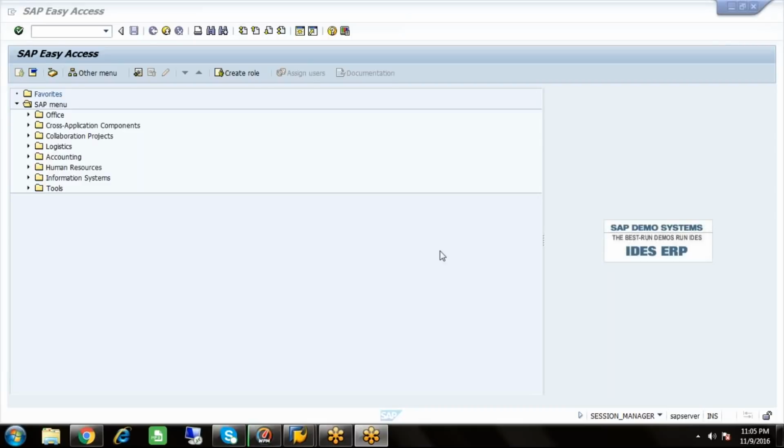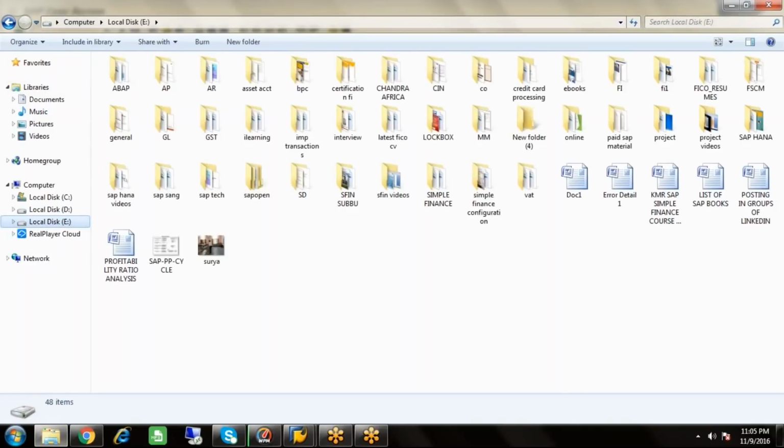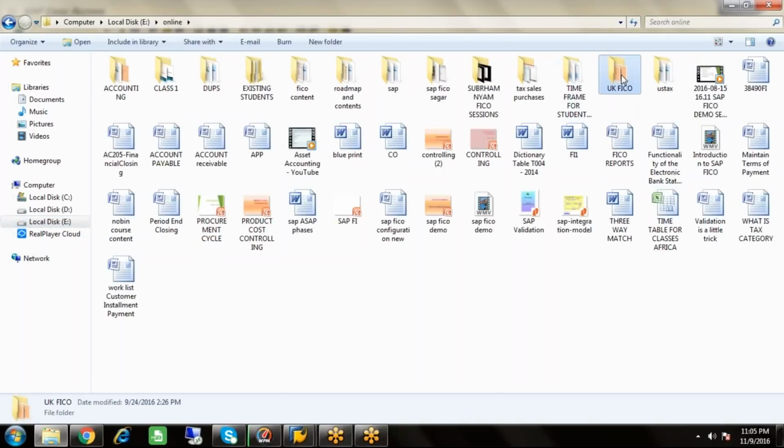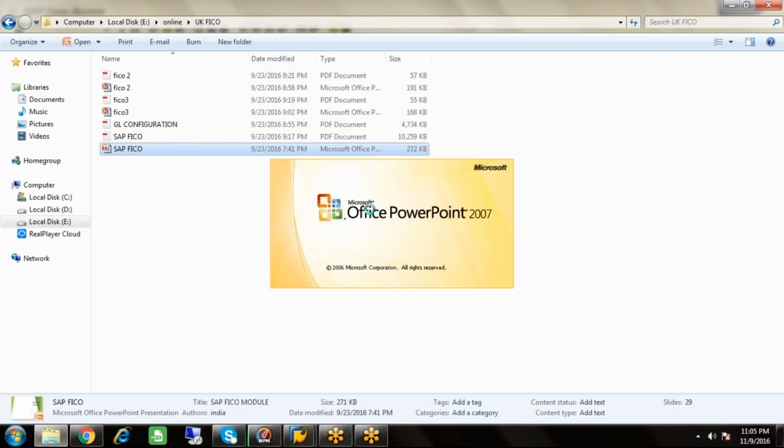Doing is we are going with a new topic, that is accounts payable. Okay, so before we go for that, quickly we'll go into a recap of how the flow of transactions is going to take place in the accounts payable. So let's get into this. First we'll try to understand it, then we'll come to the SAP side.